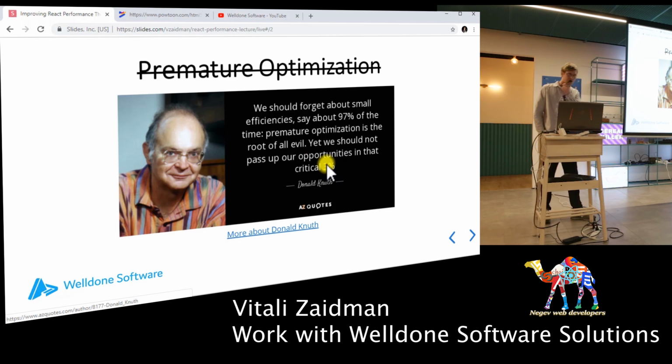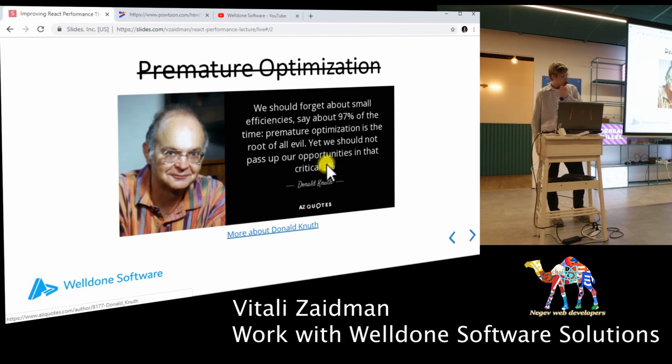And it's not only important in performance. Actually, you know, when you start developing something and you move to styling it too early, and then the requirements change a little, and then you refactor something, and then you style it again. So it has to do with many things. Donald Knuth is a very important scientist, mathematician, and computer scientist, and he knows what he talks about. So yeah, it's definitely true.